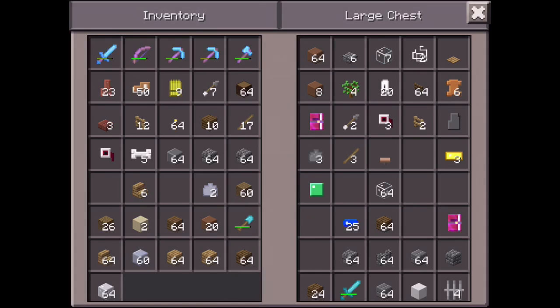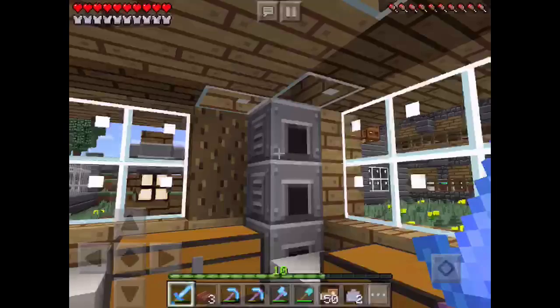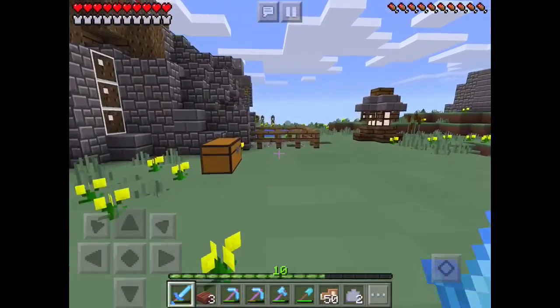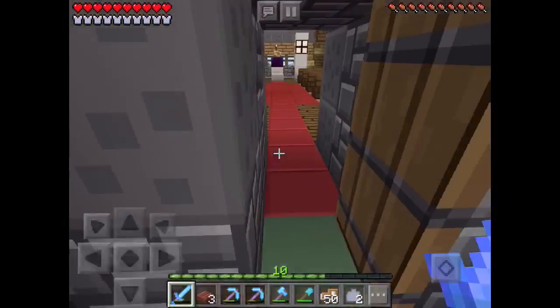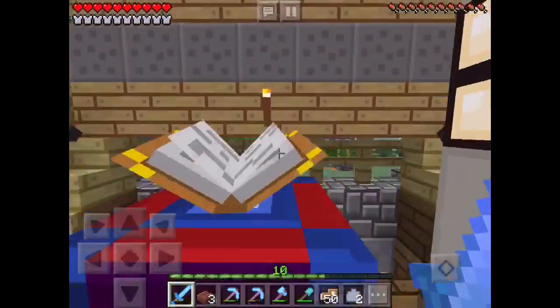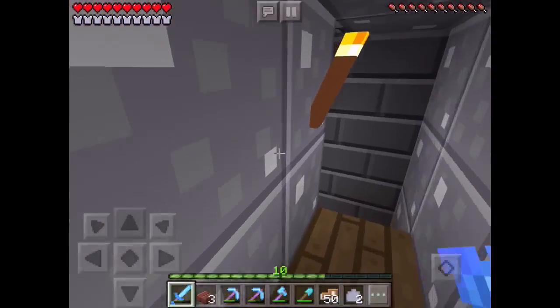We should make some tipped arrows. Actually, I just thought of that. Alright, so now we need the furnaces. The furnace. Okay, here it is. Why would I take out the coal? So stupid. Alright, so I gotta go get the coal back. I don't know why I actually took that out. Don't really mind me going back and forth. I don't really know why I did that. But it is what it is.